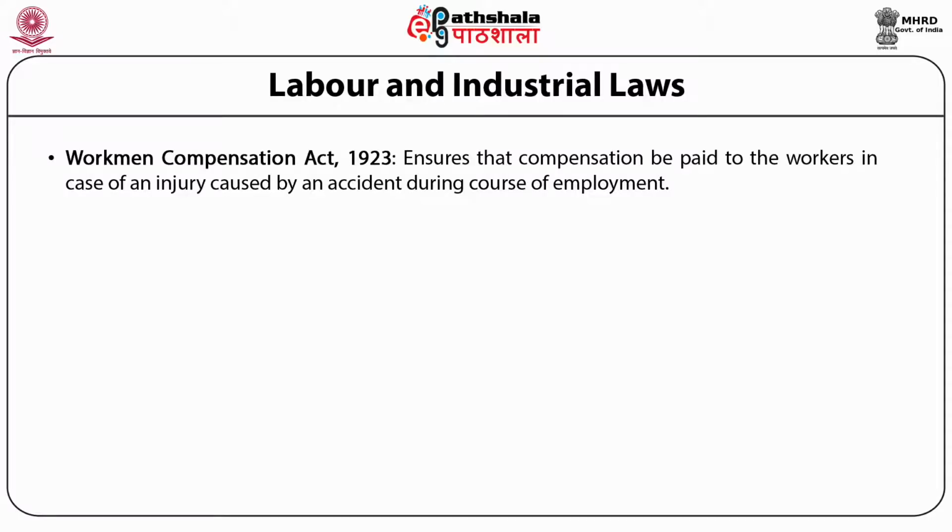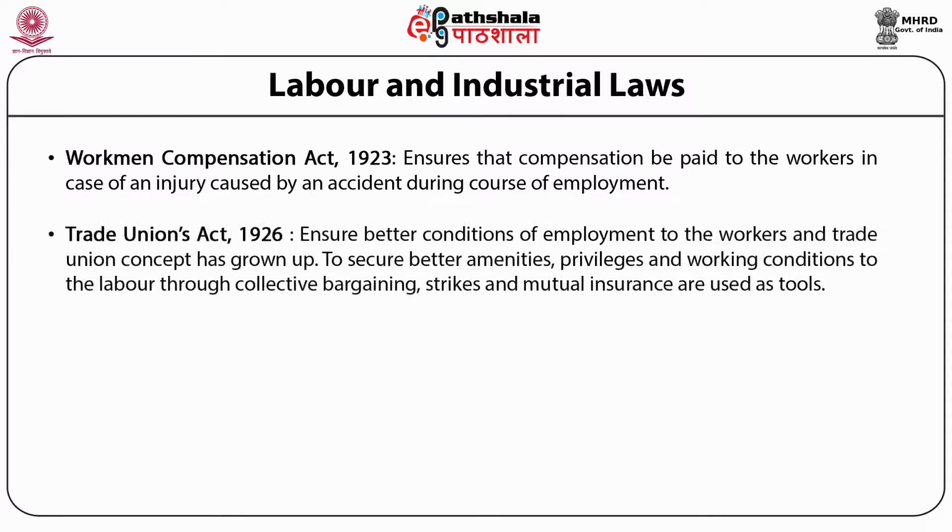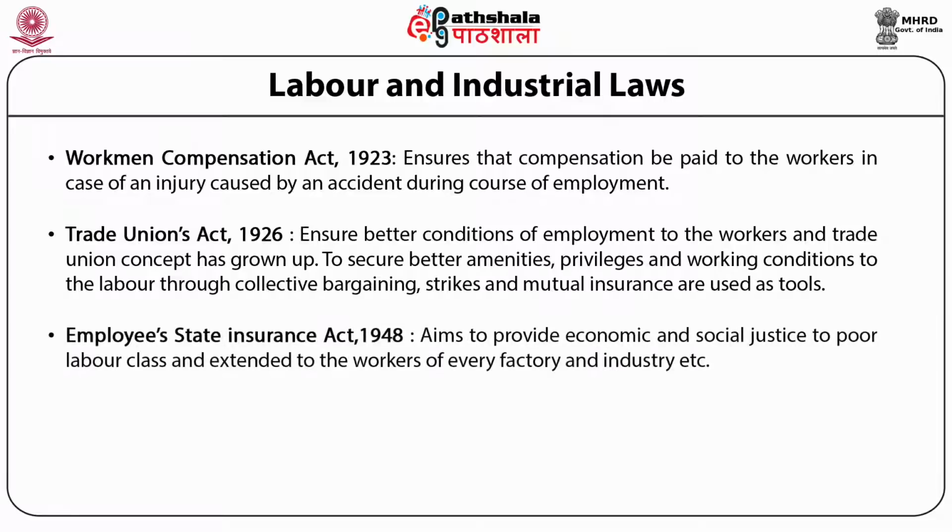Another act relating to industry is the Trade Union Act 1926, which ensures better conditions of employment to the workers, and the trade union concept has grown up. In any industry, labor and capital contribution is very essential. To secure better amenities, privileges, and working conditions for the labor, collective bargaining, strikes, and mutual insurance are used as the tools.